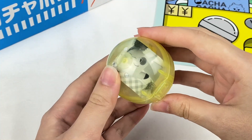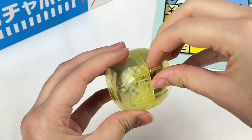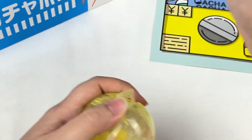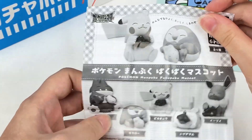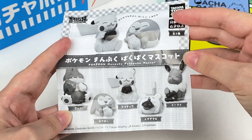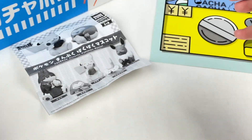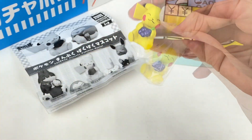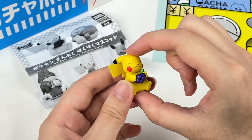Let's grab this yellow themed capsule — it looks like something Pokémon themed as I can see Pikachu. The checklist shows this is the Pokémon and Berry series — they look so cute and happy. Let's see which one I got. Oh, it's Pikachu! Here is the little Pikachu figure — he's going to look adorable on my Pikachu shelf.